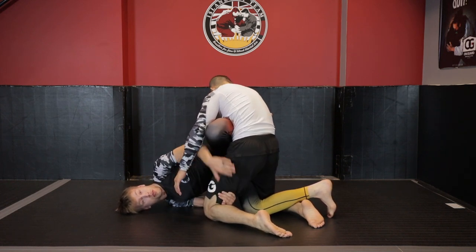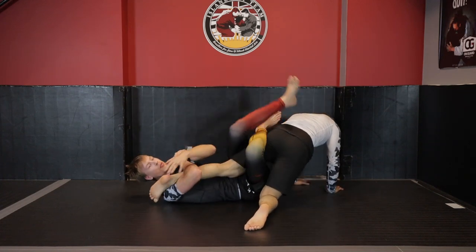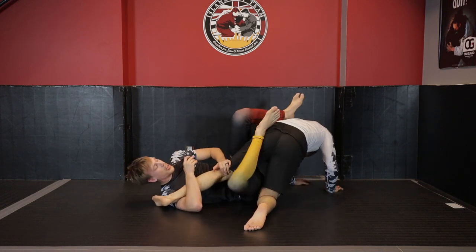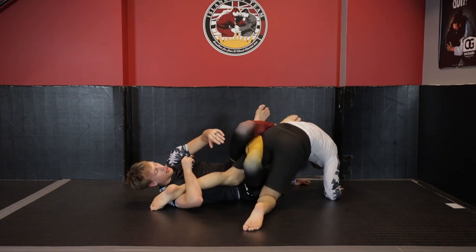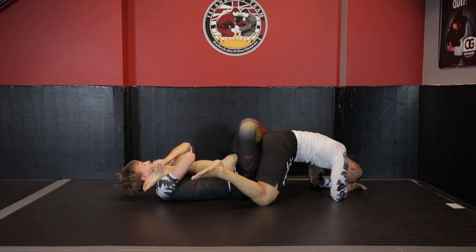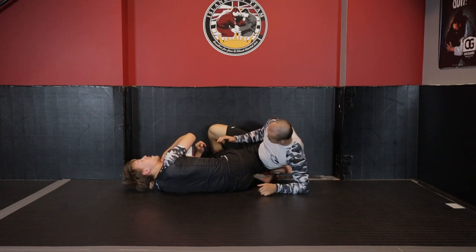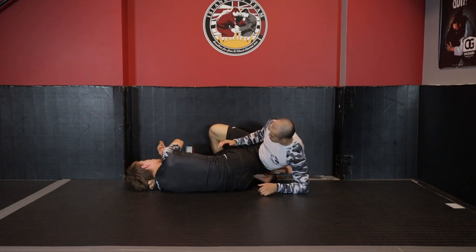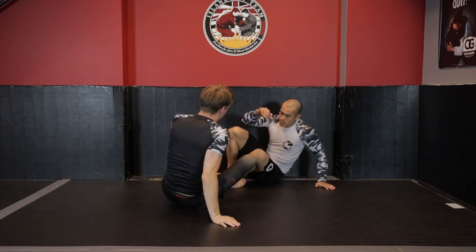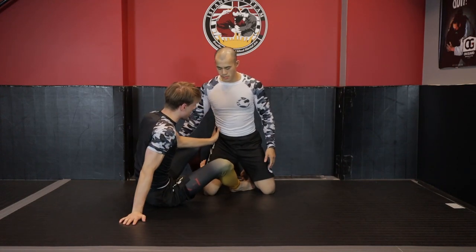Right now his leg is heavy and very difficult to move. But if I push up into his armpit, this leg becomes light and I can attack the knee bar from here. I triangle my leg — this inside leg goes all the way over across behind my calf. I look to start finishing it straight up from here, but if he keeps rolling through, I switch to the strong side so my head is here, control the rotation of his foot, and finish the knee bar.